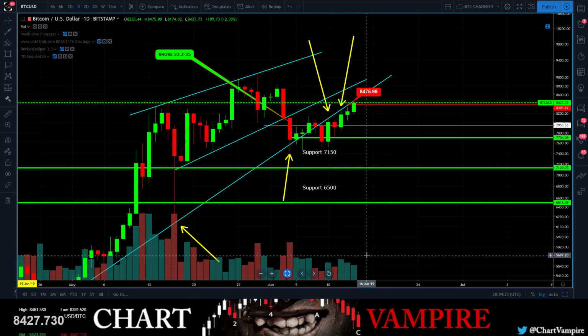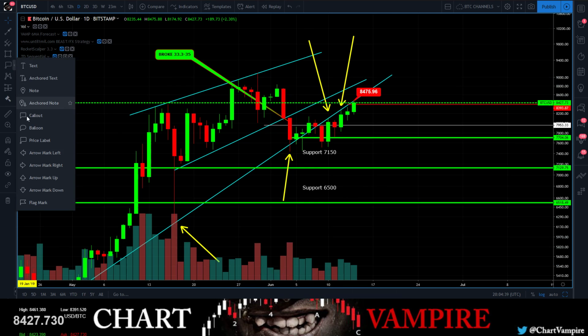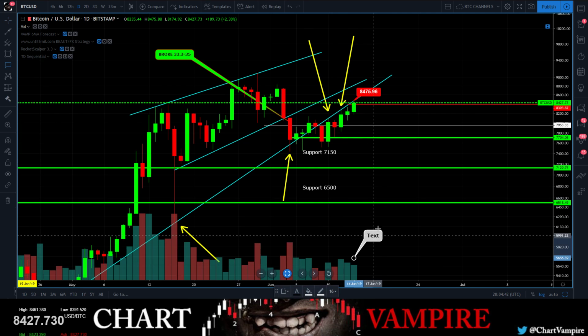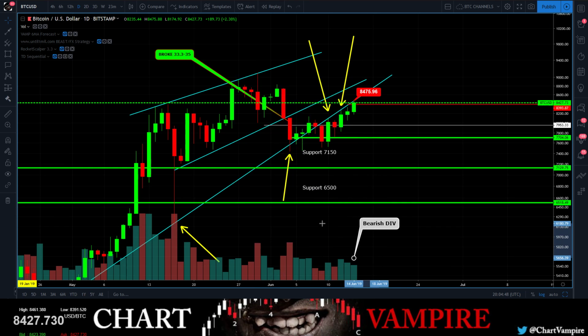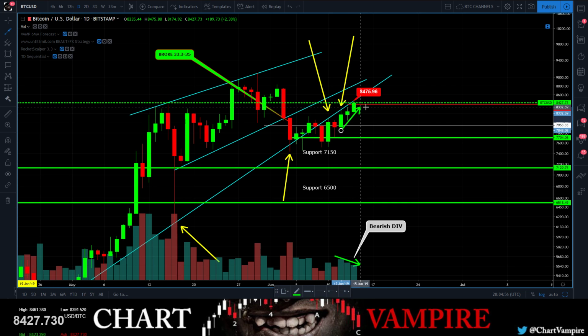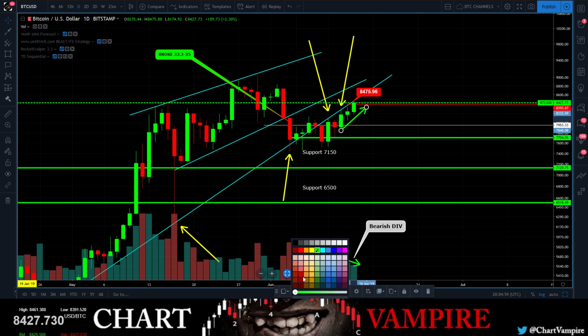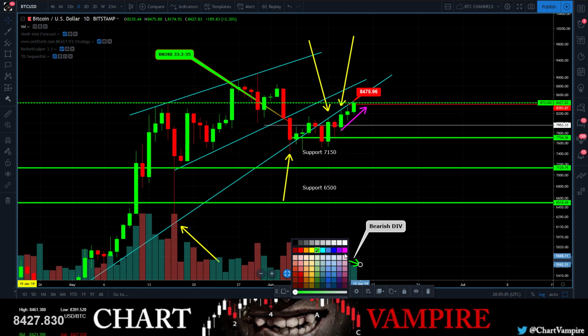You've got clear bearish divergence on this right here. That is bearish divergence with low volume. So this has been a low volume climb with bearish divergence, right? Oh, that's not what we wanted. We want one of these bad boys, right? Bearish divergence right there as you're playing this channel down and you're playing this channel up. I'll make those a different color just so everybody's already confused anyway. Change that there.